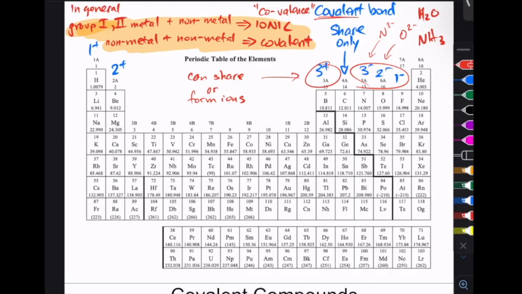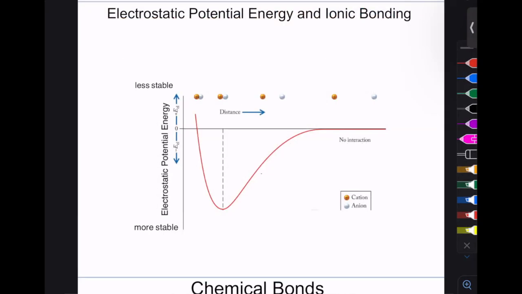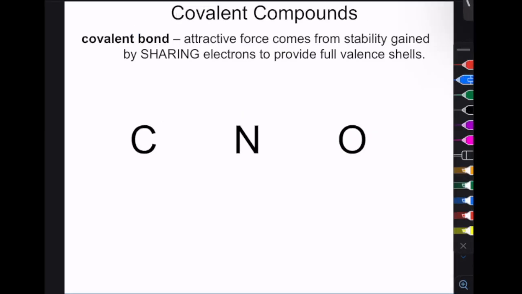All right, so let's talk a little bit more now about covalent bonds. Now, remember that stability diagram that we did the other day, right? That little fun exercise where the stability is gained as they get closer together, but then the repulsion of the two nuclei being too close together forces them apart, and we find this happy medium, this sweet spot where the attractive force is counterbalanced by the repulsive force, and that's how we will define the bond length, or the bond distance.